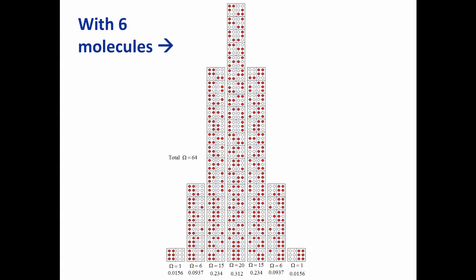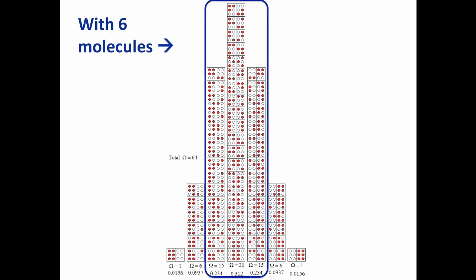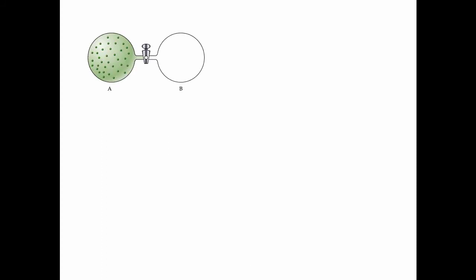And if we do this now with 10 molecules or 20 molecules or 100 molecules or a million molecules, what ends up happening is the most probable distribution becomes more and more likely, the one or a few with the molecules fairly evenly distributed. So the most probable arrangements, in this case it's almost 80%, are either 3 and 3, 4 and 2, or 2 and 4, and the less even distributions are much less common or much less probable.